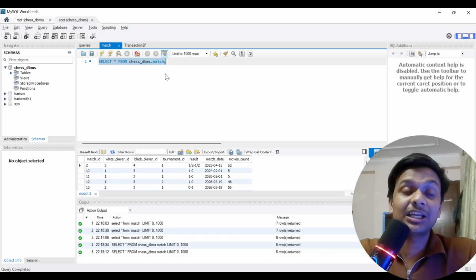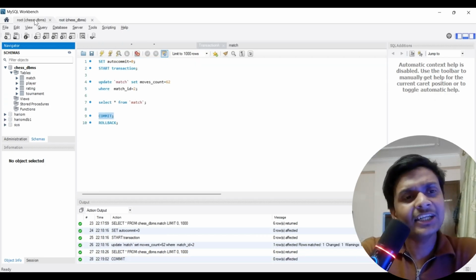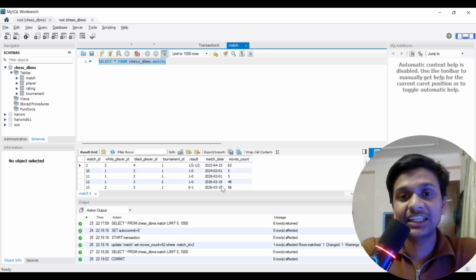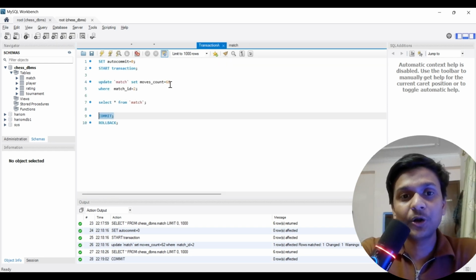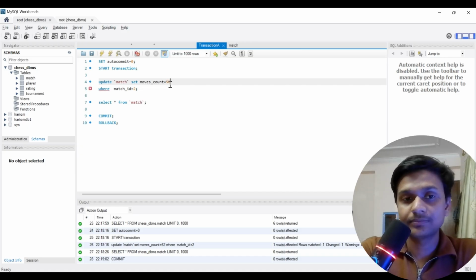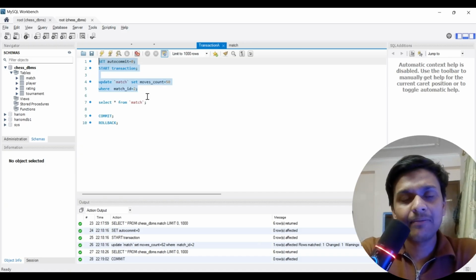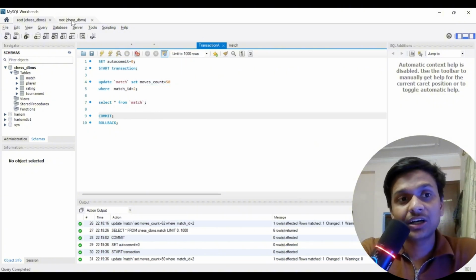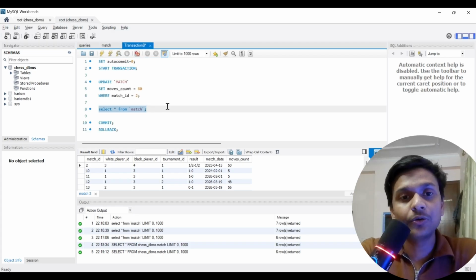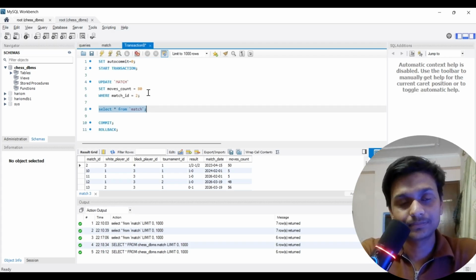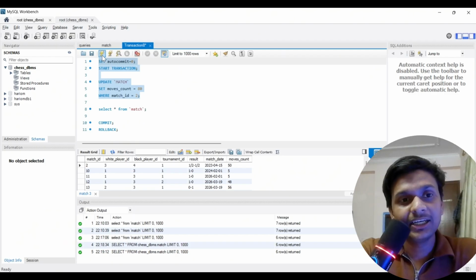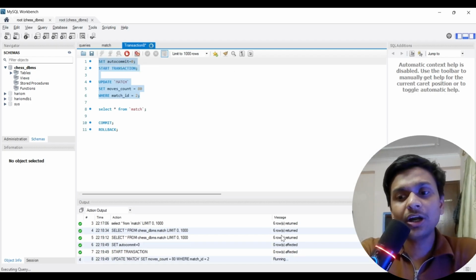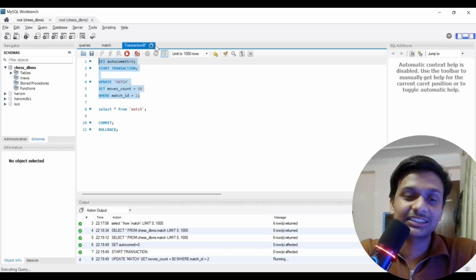Now let me explain the write conflict. Let's go to database 1, and now we know that the value is 62, but here I want to update it again to 50, right? And I have run this script. Now, if another user wants to update the value to 80, okay, let me run it. Then what will happen? It will not be updated. Why? Because see, it is still in process. You can see the sign which is rotating. So it is still in process.